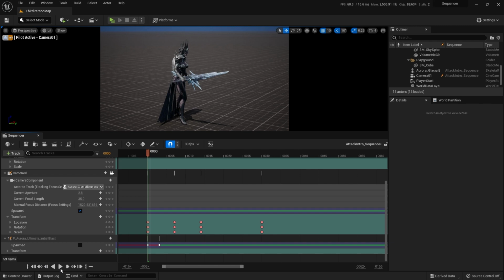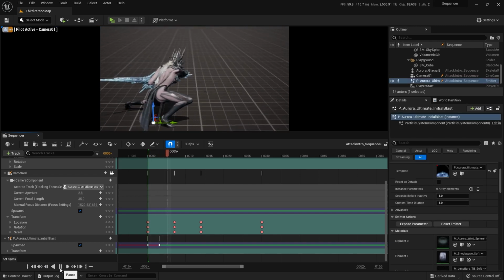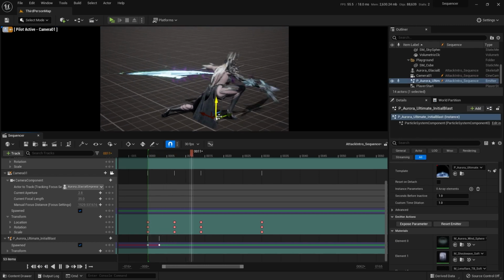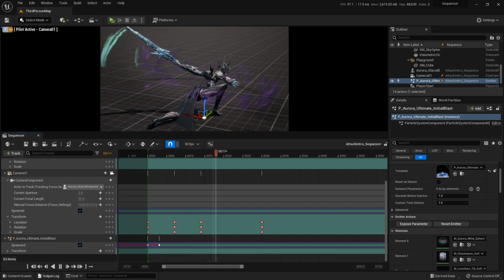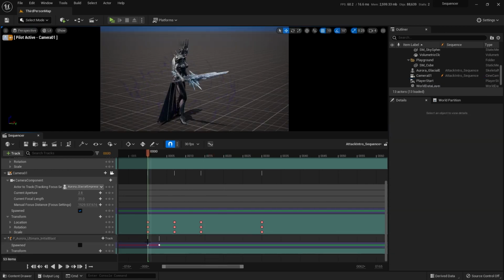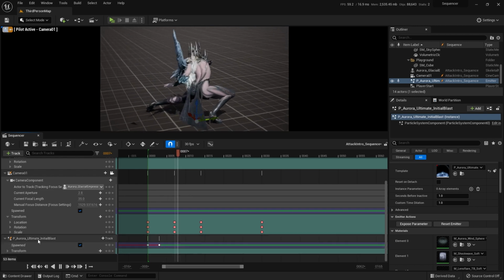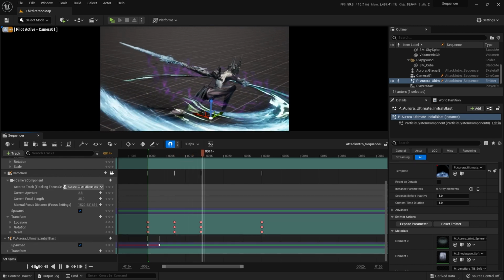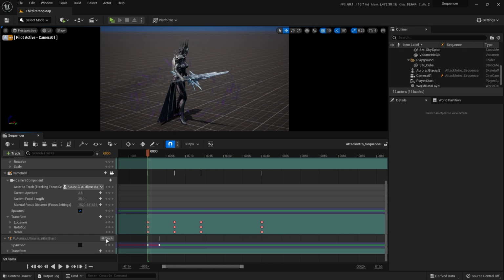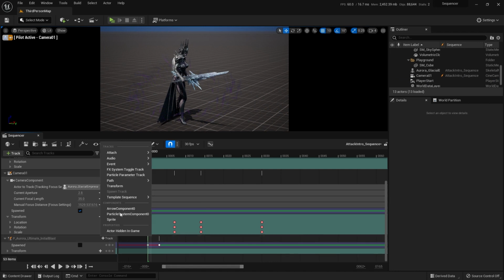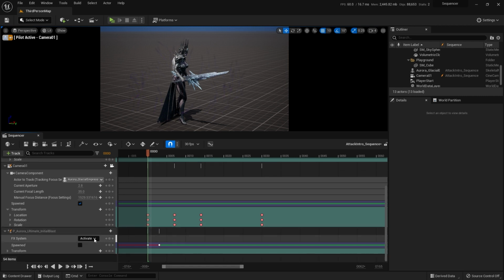But if we press play, nothing is happening. We see it spawning here because if you notice, on the time that it's not spawned, it's gray. But once we go through it, it's now alive, right? But we are not telling it to toggle. So here, FX system toggle track, and here we have activate. So just click and enter.